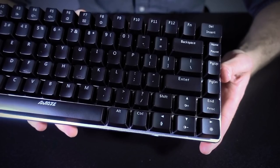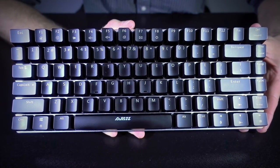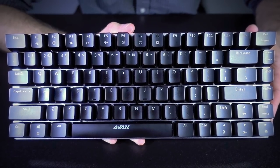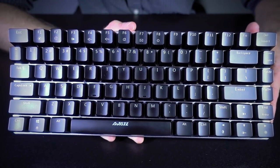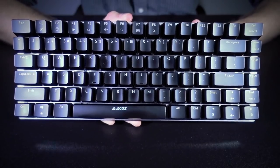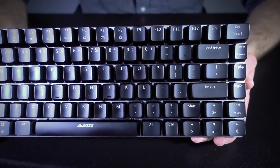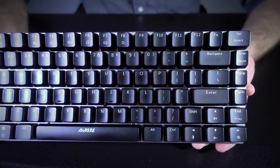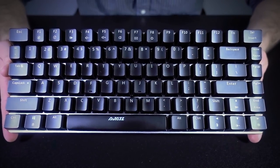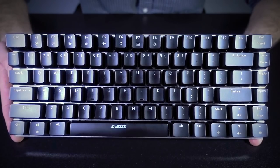But the real challenge here is that these are non-standard key sizes, so finding replacement caps for this is going to be really difficult. If you don't like the default caps, or if you're the kind of person that likes to swap out your key caps regularly, standard sets are not going to have the keys that you need for the arrow keys, for the tiny shift, or for the oversized escape and backspace, or delete, I should say. And that's kind of a major drawback, for me, anyway, personally, because I do like to swap out my caps. Poor keycap compatibility is not a great thing, and I would argue that the ergonomic benefits of the oddly shaped or oddly sized keys do not outweigh the downside of poor compatibility.